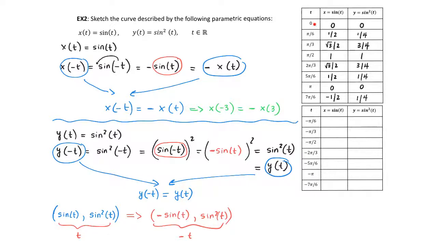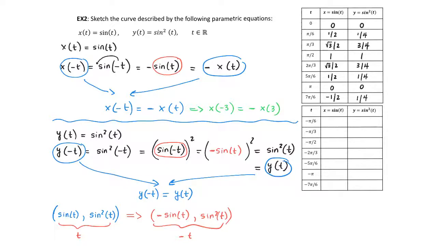If you notice, I considered 0, pi over 6, pi over 3, pi over 2, 2 pi over 3, and this is random. Practically, you can choose any value that you want, but I wanted to stick to very nice values for t. And I went all the way up to 7 pi over 6. I substituted all of these t's over here, and then I did my algebra. And you can do this in the way that you were taught last year in grade 12. You can use special triangles, you can use the unit circle to figure out these values here.